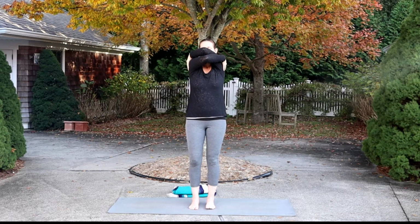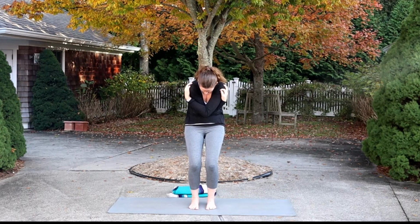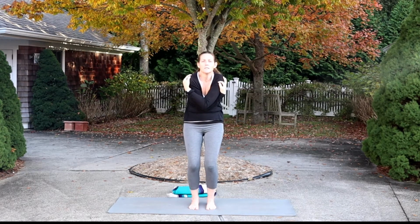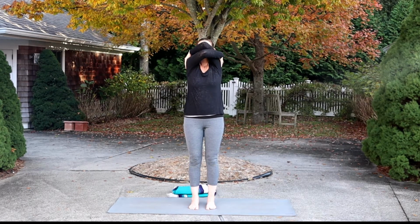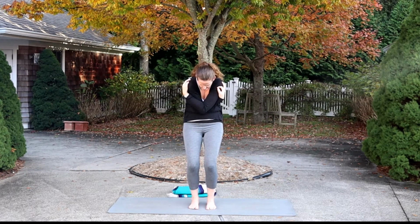Breathe in. So now we're going to lower the elbows down, and you're going to bend your knees, round your upper back, and tuck your chin towards your chest. Lift up. Reach those elbows towards the sky. Breathe in, lower, rounding, bending the knees, tucking the chin. Lift up, elbows up, breathe in. And exhale, round, tuck, elbows towards belly button. Knees bending, and then let's lift up.